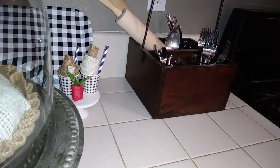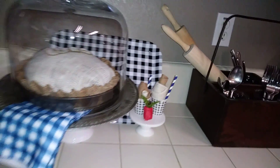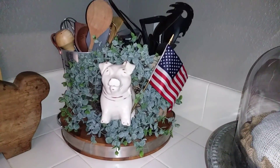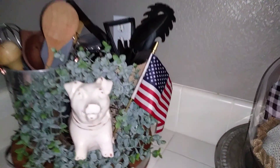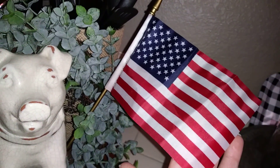I kind of like how it looks, so I'm going to cover it up with the dome and put it back in its place. That is that little vignette. Over here I have a pretty functional area — all my utensils. I put a little 99 cent store wreath with a Goodwill pig, which was a dollar 19 — it's Mexican pottery. I put a little flag from the 99 cent store that I did a coffee stain on to not make it look so brassy white. It did change the look of it.